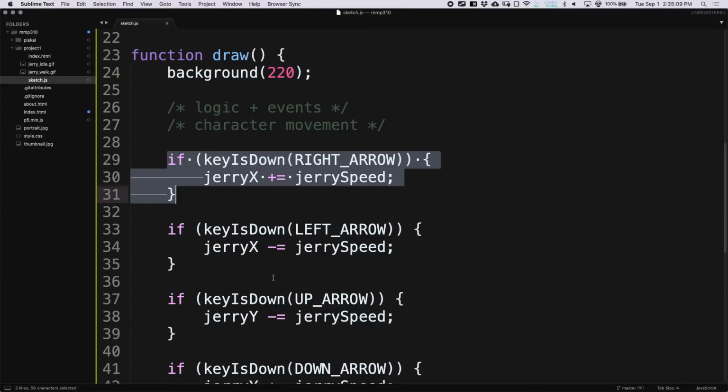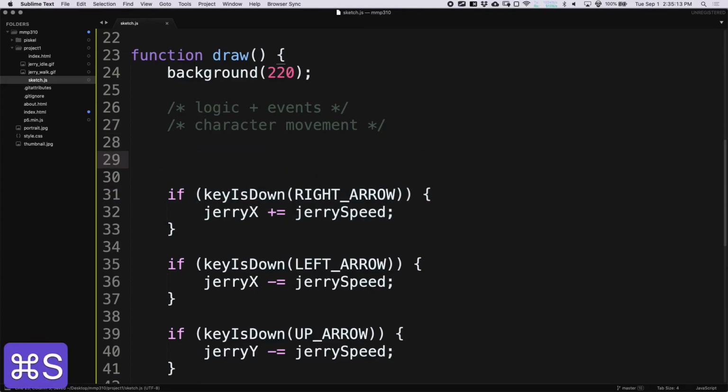For this variable, we actually don't need this to be in the global scope because it's going to change in the draw function. You could put it in the global scope, but we can put it right here. So we just want to know basically if the character is walking or not. And for this example, we only have either idle or walking. In later examples, we probably will have to add more to that. But for now, we can just use an on-off or a Boolean.